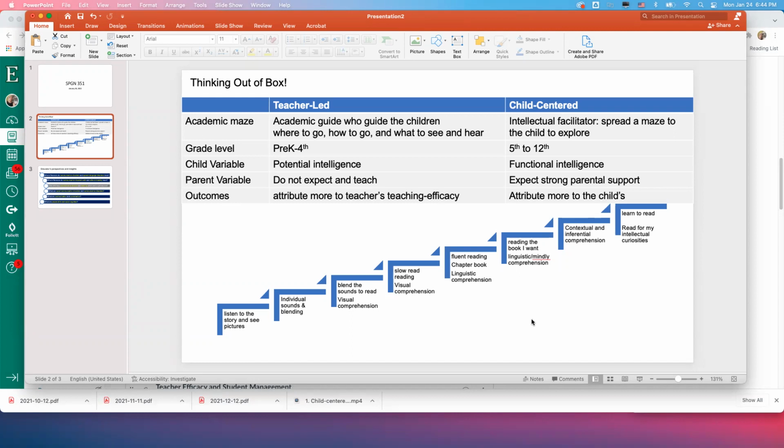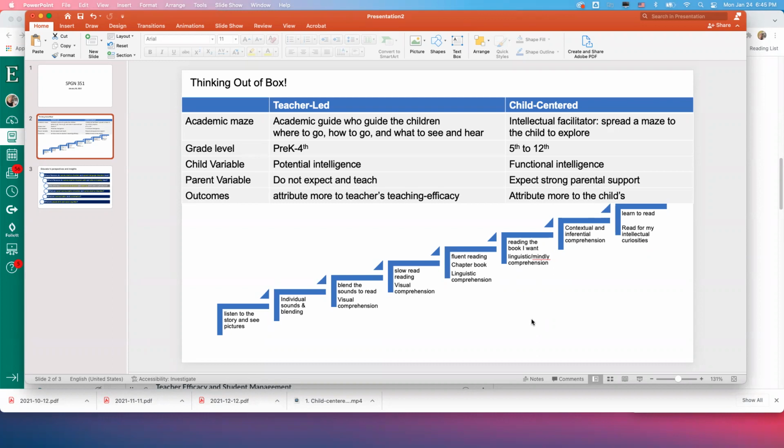Can you force them to read? No. You could advise, you could give them advice, but you cannot force them. You cannot lead them anymore. That's the difference between parent-led, teacher-led instruction and child- and student-centered instruction. Does it make sense now?